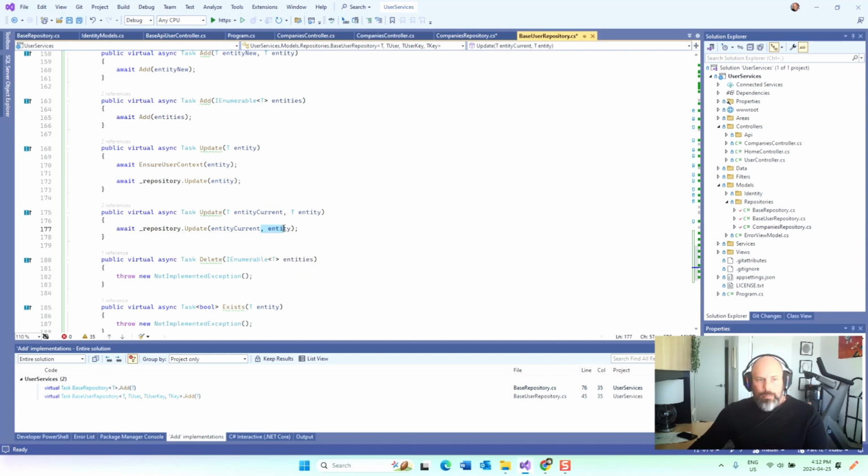For this one, I'm going to do the same choice where I'm just going to call the update method, which then will call the user context and then head down into the lower level update. If I had other logic, as I mentioned before, that required it to be down lower, I could certainly do that.